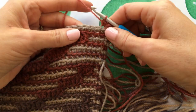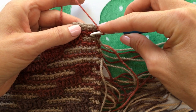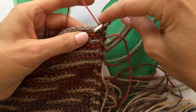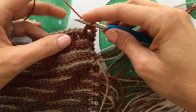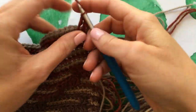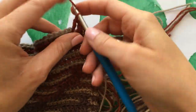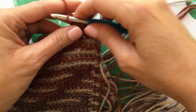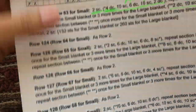And just like in part one, we are doing our double crochet stitches into the row two rows below, into our previous yarn A row. So we will double crochet one, double crochet two, double crochet 3 and double crochet 4. All right, what is next on our pattern and chart here?